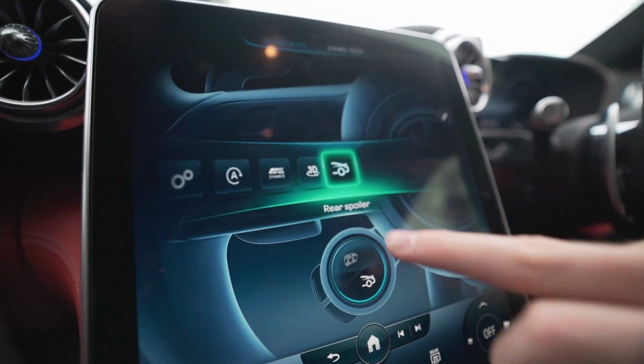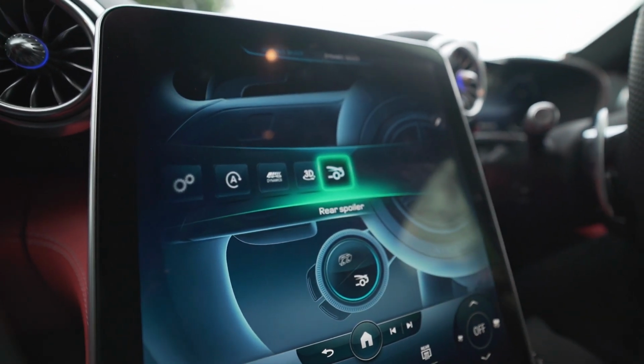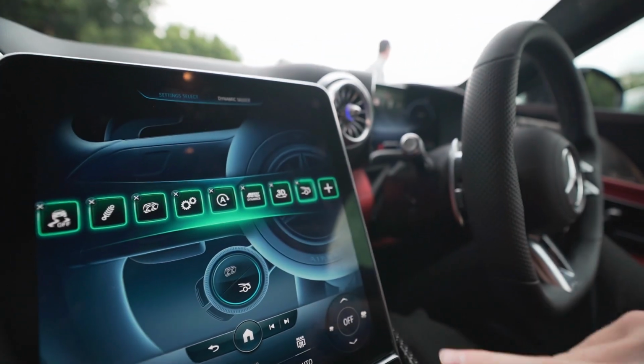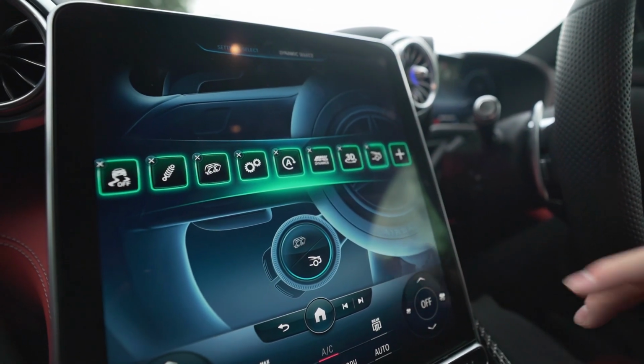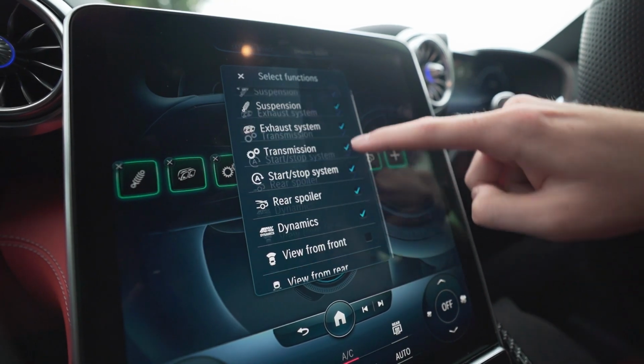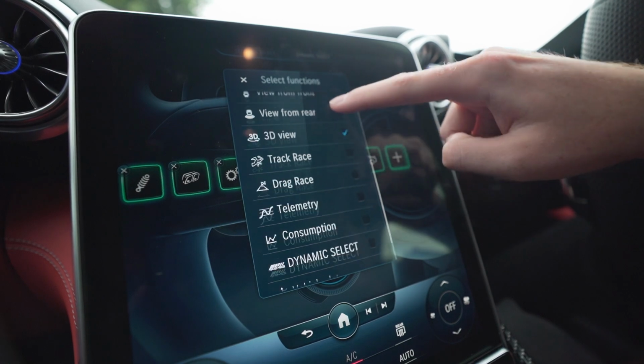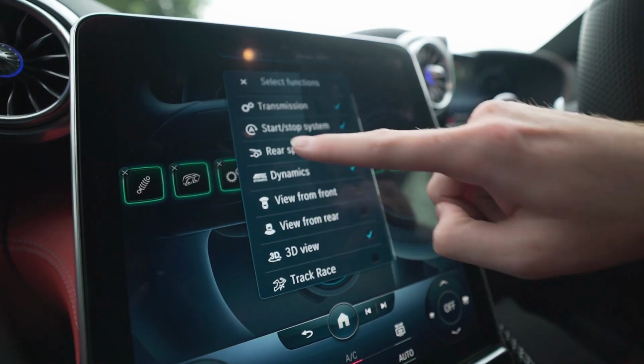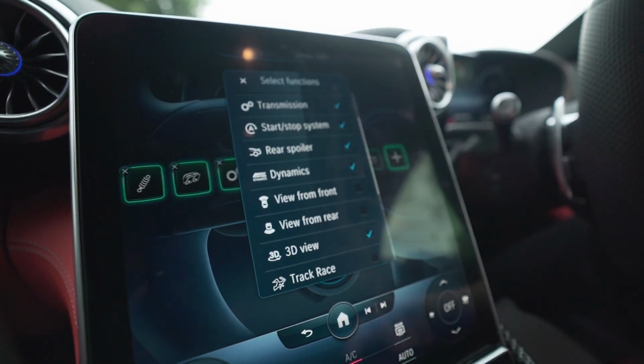Now here I can actually control everything on my steering wheel widgets. I can also, obviously all the default ones are there, it should be included as default, but if you click over here and it's not there as default, bring it down your list, and rear spoiler, there it is. Obviously you can select it, unselect it there.